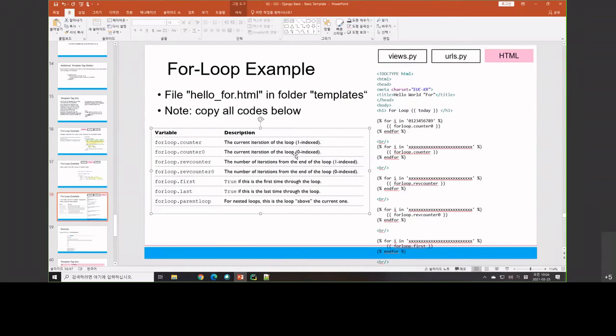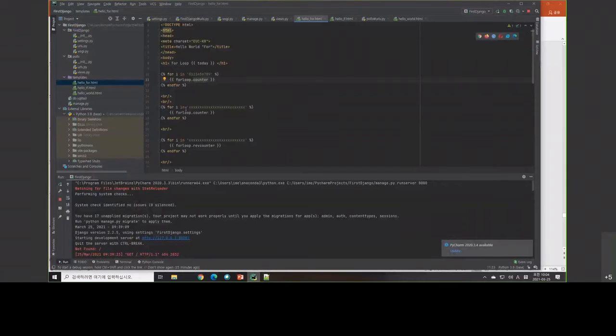So it gives the current iteration of the loop, whether it is using the 0 index or the I index. The second, I would like to have it like this one. If I have this x, I don't know how many of these.